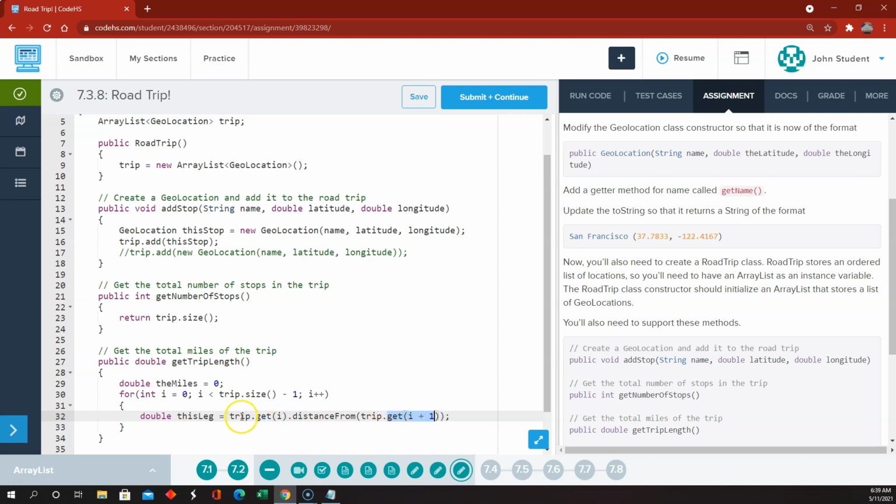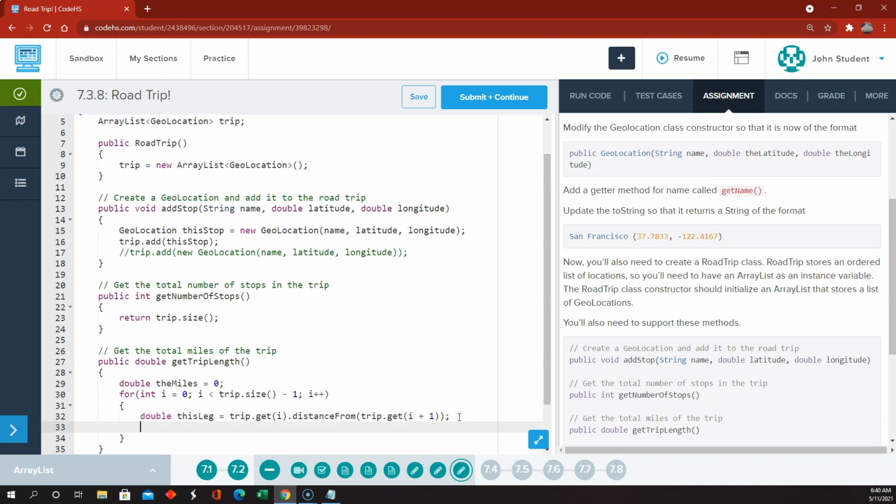And then the next time through the loop, it's getting the distance from the geolocation at index 1 to the geolocation at index 2, and so on. And since this is looking at index I plus 1, that's why we don't want to go up to less than trip size. We want to go up to trip size minus 1. If we didn't have that minus 1, we would get an index out of bounds exception.